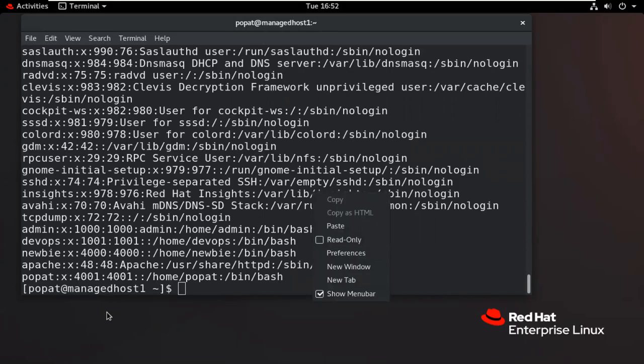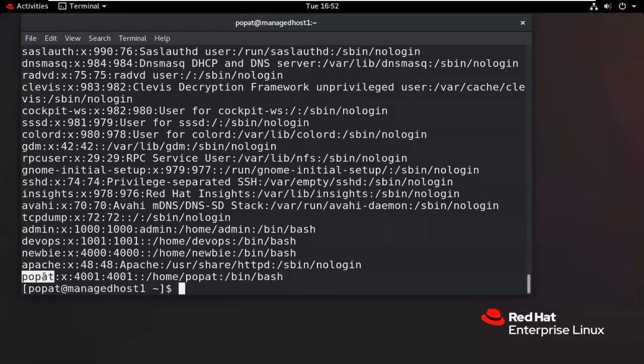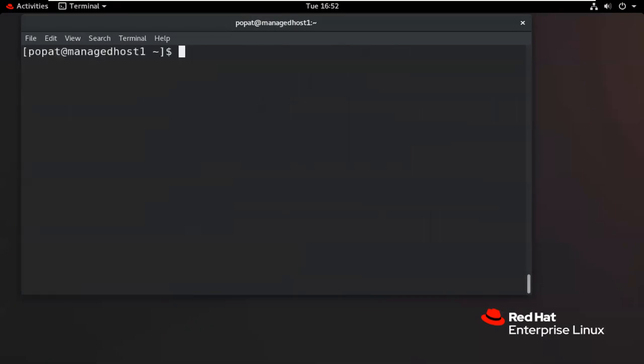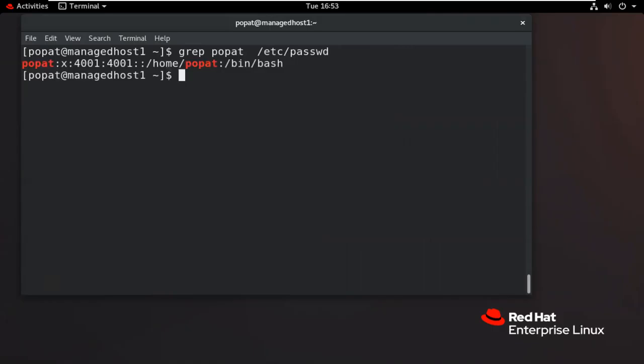So this will show me. I want to show this particular user only. So what will I do? We can use grep, and which one? Puppet. So this will show me.